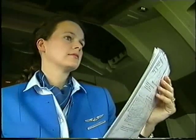Descent checklist. Terrain clearance. Check. Recall. Check. Approach preparation. Completed.